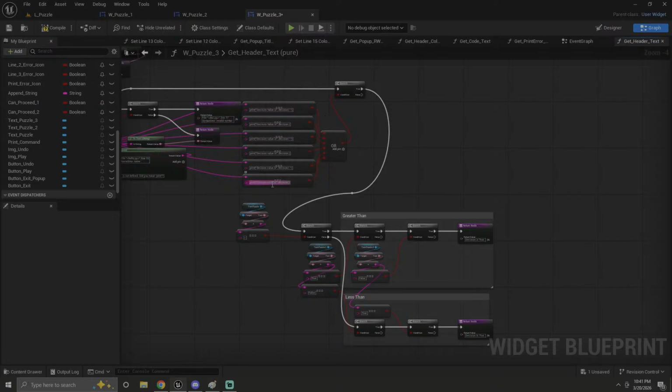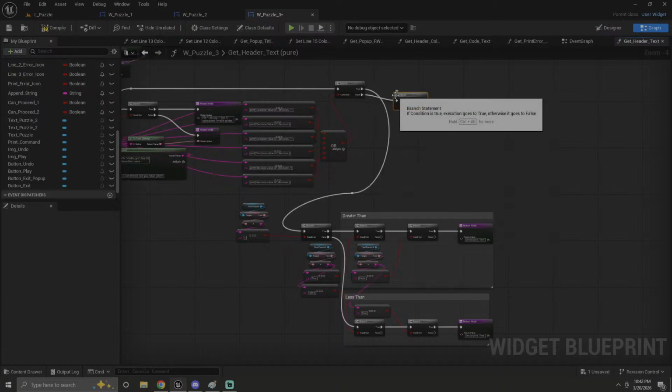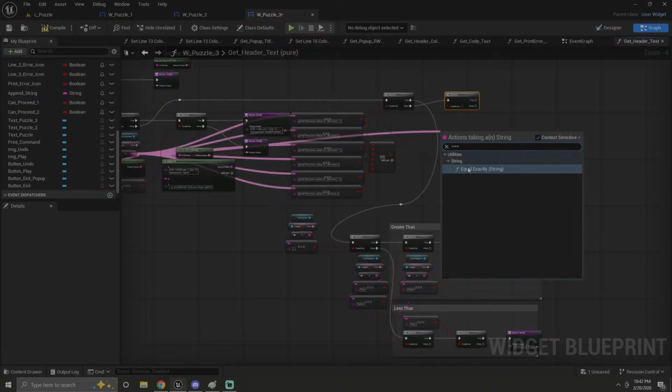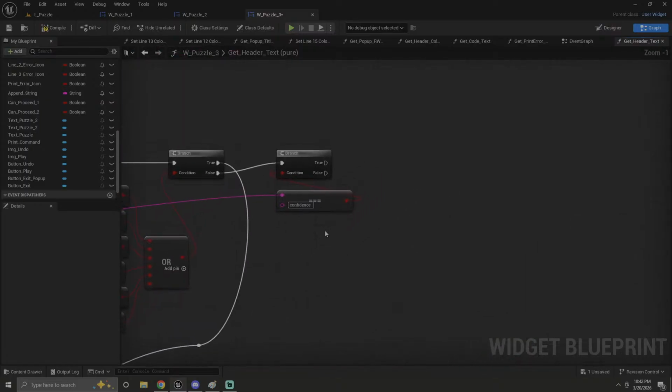So if text equals any of this, it'll go down to the win condition. Otherwise, branch. If the text is equal to confidence, we need a return node.